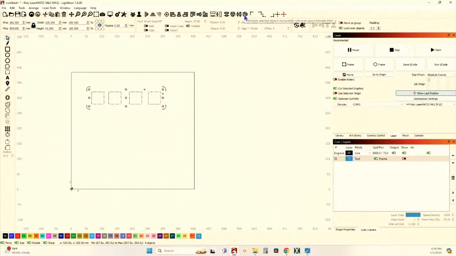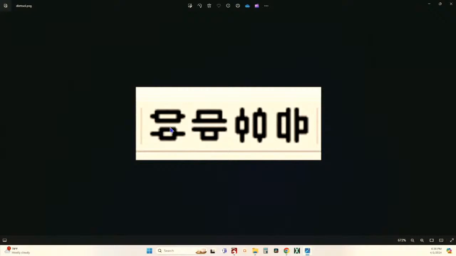Now, if we go back to that image, see that this first one, it's distribute selected objects vertically on centers. And when you look at this image, it has a horizontal line going across the center of the object. This rectangle and this small square, those are your objects on your toolpath. But here it's got a line going through the center horizontally. But yet that's the tool you use to distribute them on vertical centers.